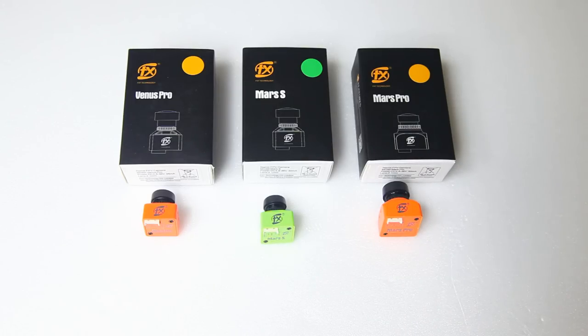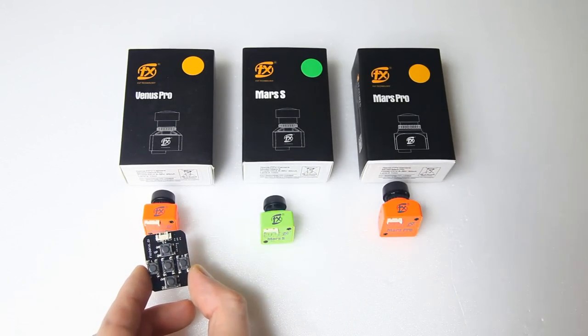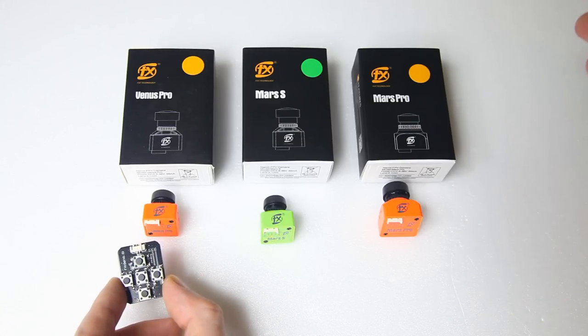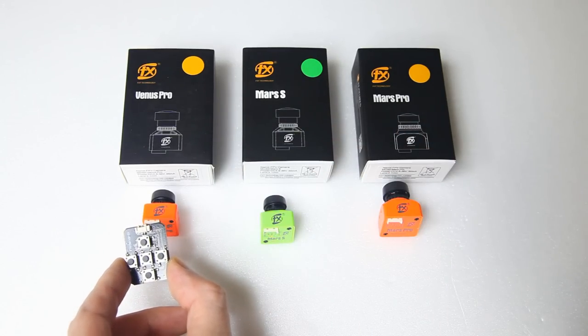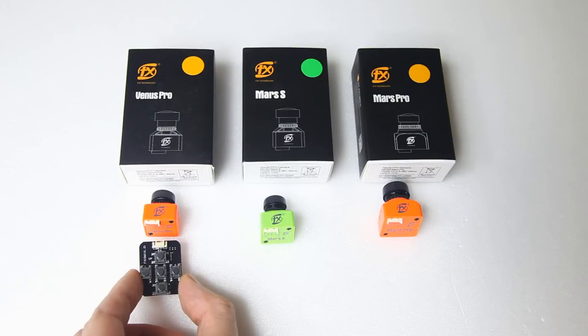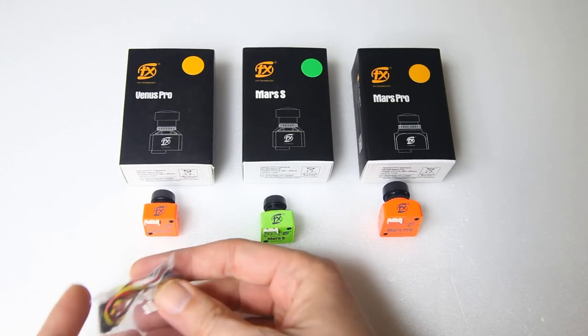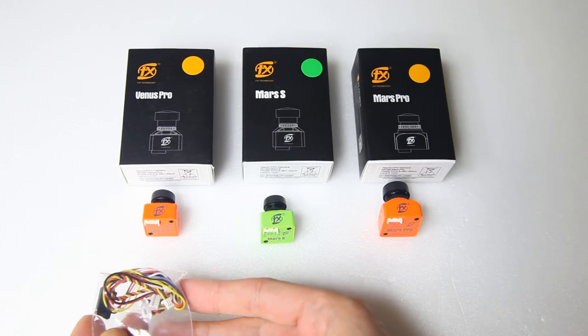All three cameras also have an OSD, and that means that these cameras can show you your battery voltage, your flight time and a call sign. Those can be configured, as in most FPV cameras, right? And speaking of, all these three cameras come with a control board, which you can hook up to the camera to set that OSD up or change any other setting in the camera, your shutter speed and exposure and saturation and such. It comes with a wire harness, and it's a silicone wire harness, which is good, of course.